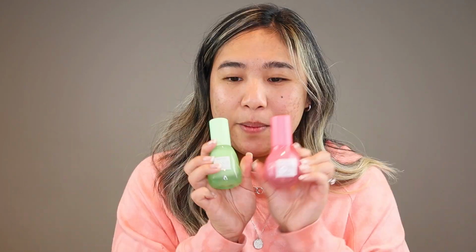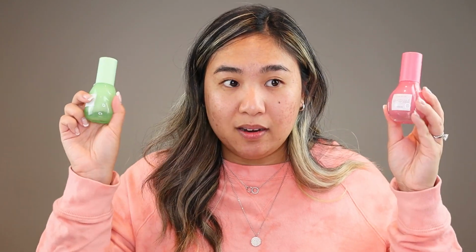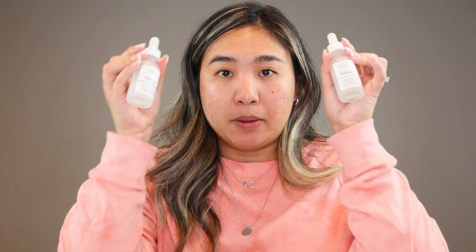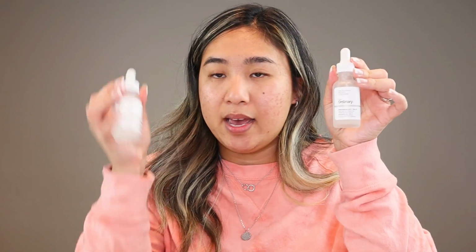So no thank you. I'm hoping, I feel like these are doing something just because this is not nearly as red as it once was. It's definitely fading. But like I said, I think I like these, but these are new to the collection, so they're in the probation period. Before I was using the Glow Recipe serums, I was using a couple from The Ordinary. I have the niacinamide and the hyaluronic acid.